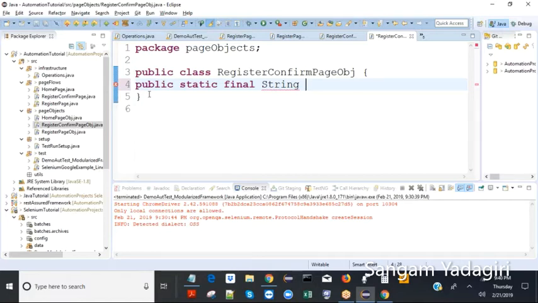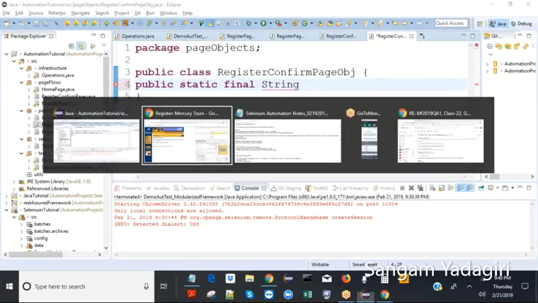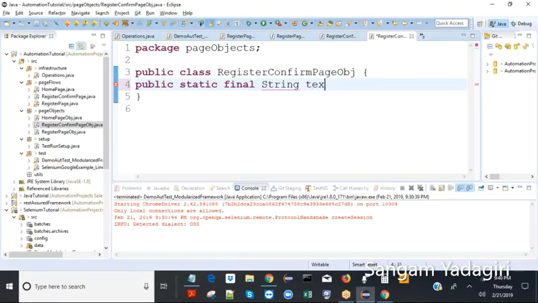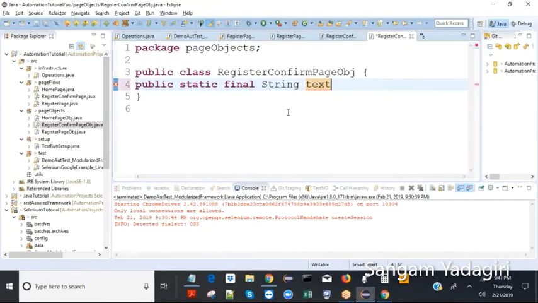Why? Because public, I want to access this from outside the class. Static, because I want to be able to access in static way using class name. Final, because I don't want these to be changed its value. String was string because it's string. That's the explanation. And what is the type of object? It is a text, right? It's not a text box, it is text, or you can call it label also.